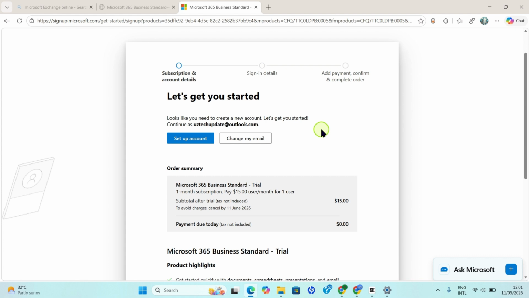Let's get you started. I used this email address to subscribe to Microsoft 365, but it's not suitable for the Microsoft 365 Business Standard plan, which gives you access to Exchange Online. I'll click on sign up.